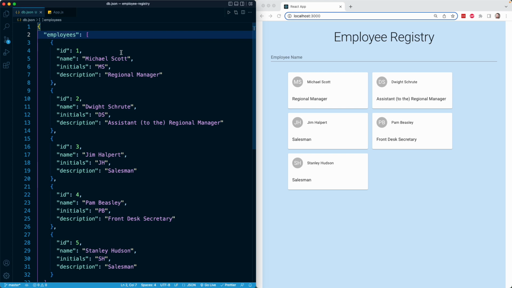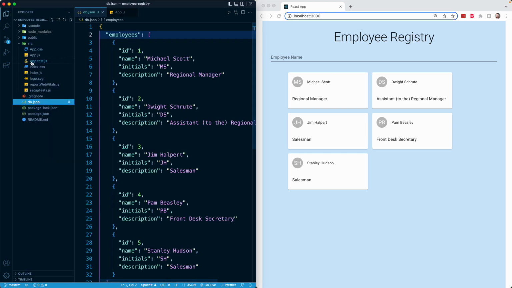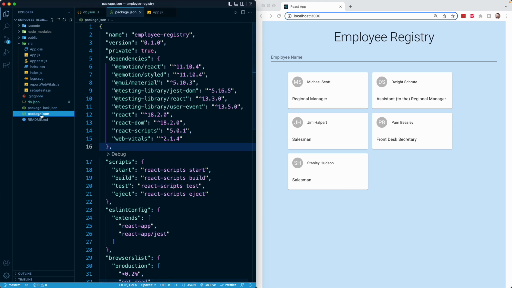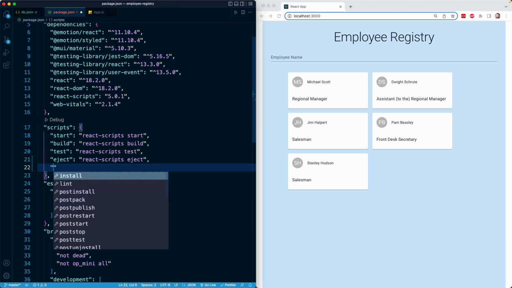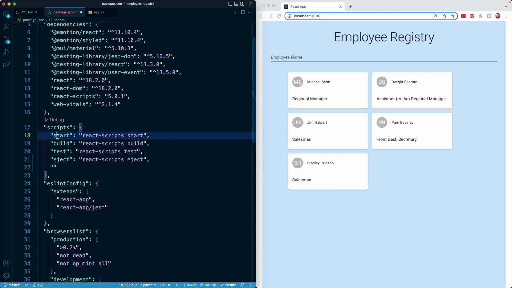So the next thing I want to do is open up our package.json file. So right here at the top of our project. And in the scripts section, I'm going to add a new script. As a reminder, all of the properties here represent commands that we can run from our terminal. So for example, we're able to run npm run start to create the React server and run our project. That's because start is available as a command here. So this property name is up to us. I'm going to create a new script called backend. And that means we're going to be able to run this script from our terminal by running npm run backend, right?